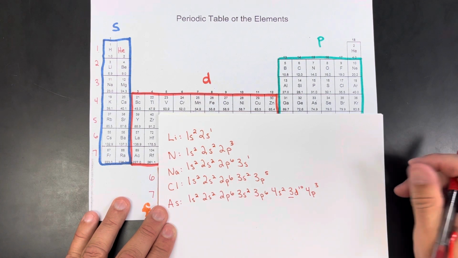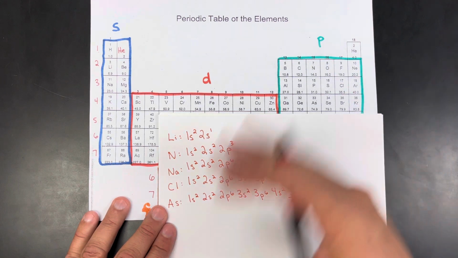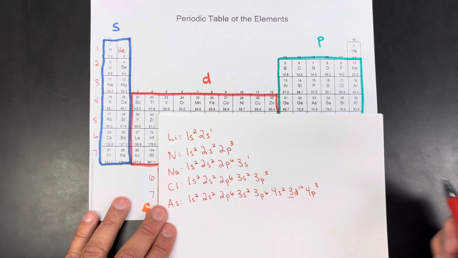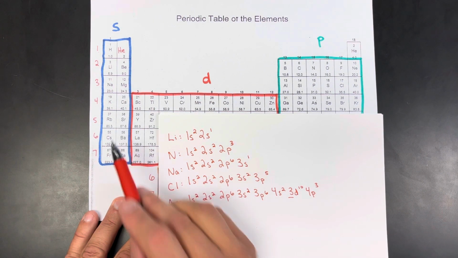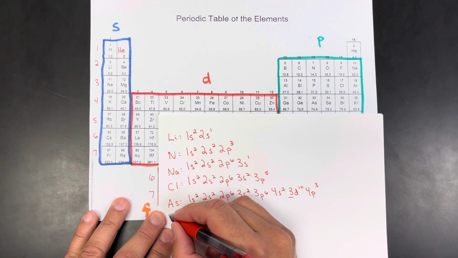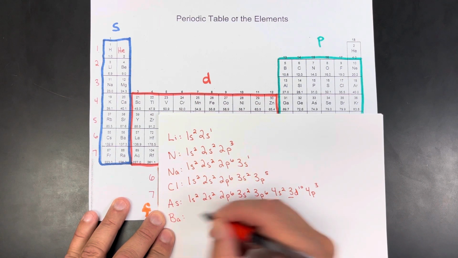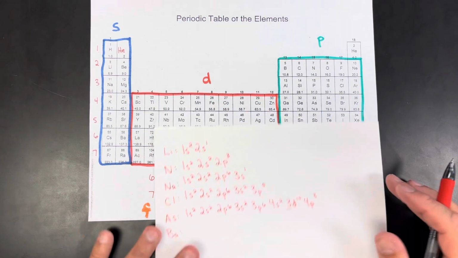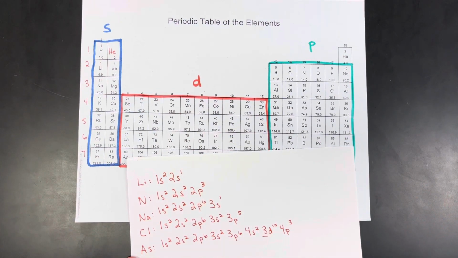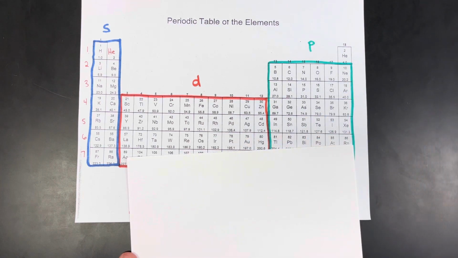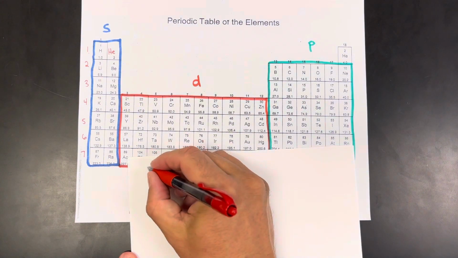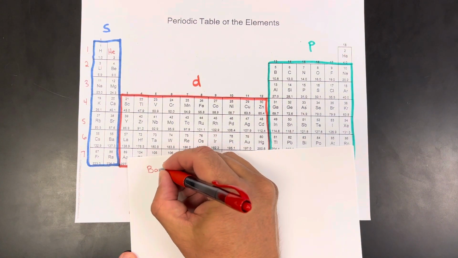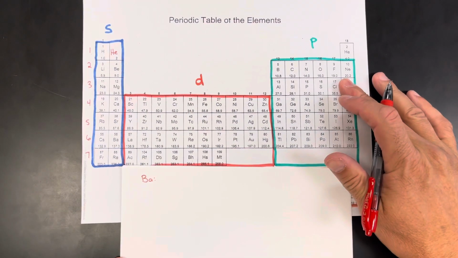Okay, let's try one more of these bigger ones where we go through the periodic table. Let's do a really, really big one. Let's go all the way up to barium. And if we go to barium, we've got to go through quite a bit. So I'm going to start a new piece of paper here for barium so I can put it at the top up here so you can see it in the frame, okay?